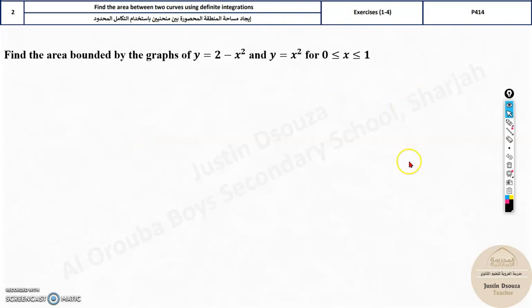Now here, the problems will be given like this, but you will be given the definite integration. So all the problems will have the integration where you need to take the limits. Limits will be mentioned. So it is very easy. You do not need to find the points of integration, you do not need to solve for it. You have to just input this as A and B, so your job is much easier now.